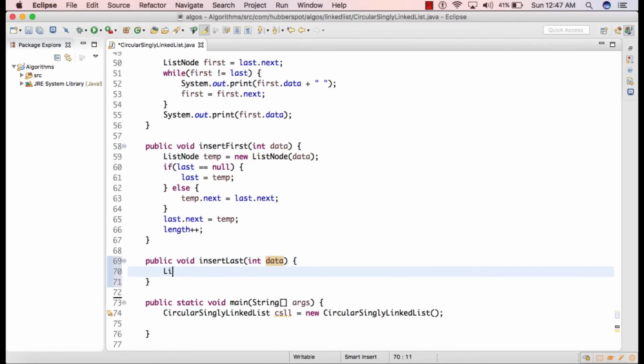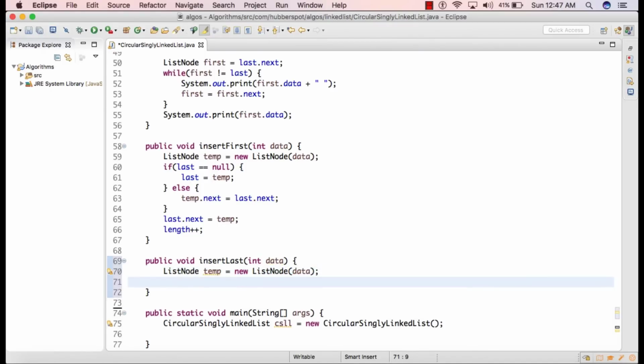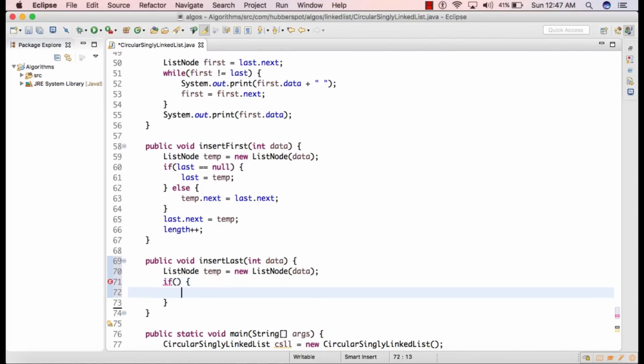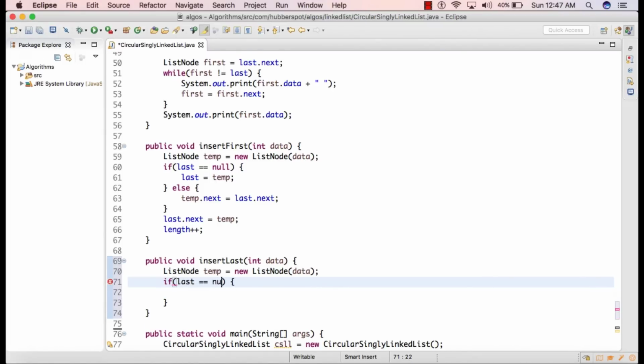In the first step, we'll simply create the list node by the name temp, and we'll pass the data into the constructor, and then we'll provide an if else block. In the if, we'll provide a condition as to whether the list is empty or not.